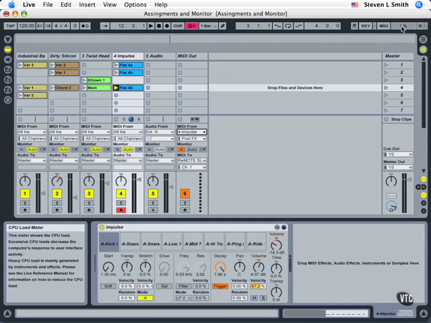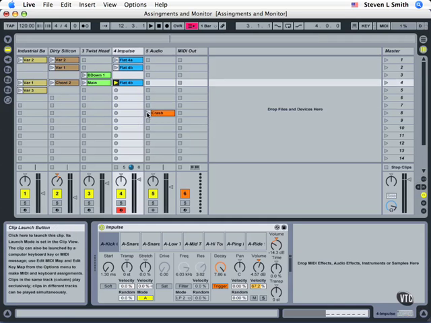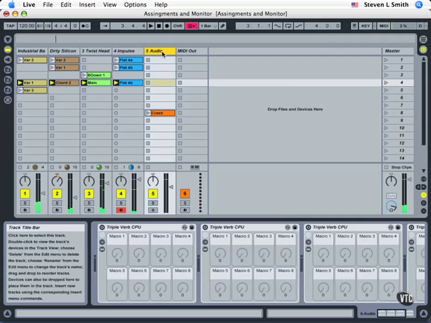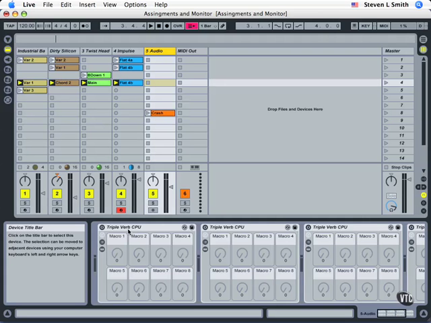The next two boxes we see are here to give us an idea of how much load we're putting on our computer. This first box is tracking how much our computer's CPU, or central processing unit, is working. Now I'm going to launch a scene over here. I'm going to hide my I/O, and I'm going to launch a scene. Let's launch 4. Now on audio track 5, which I've currently selected, you can see I've got a device called a Triple Verb CPU.